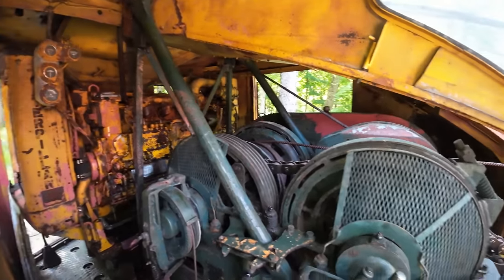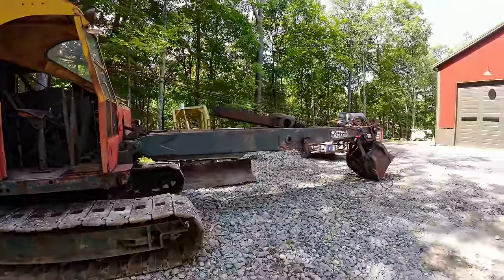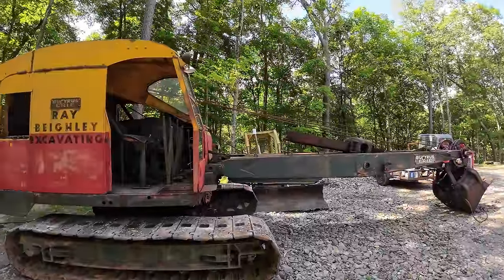Alrighty. With the boom safely down on the ground, we are ready to start taking the old rope off and putting the new rope on.